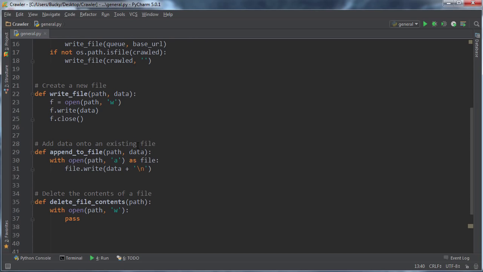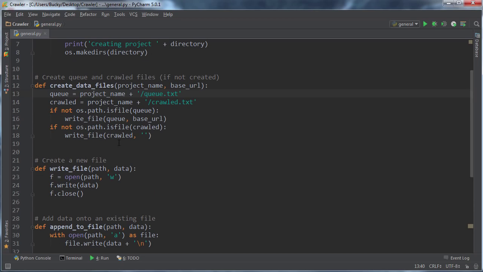But we already have a problem, and that is that this method that I just explained is going to be slow. The reason is that whenever you write to a file in a Python program, writing to file operations are slow. And I say slow relatively, because nothing is really slow for a computer.